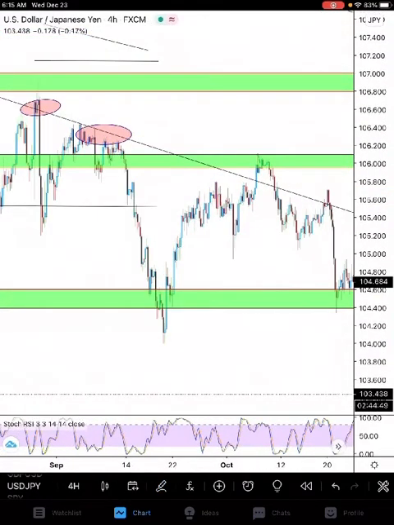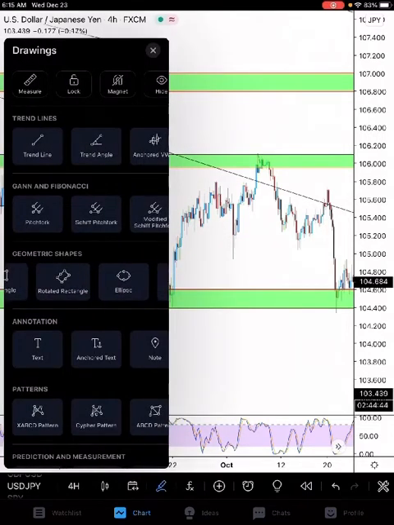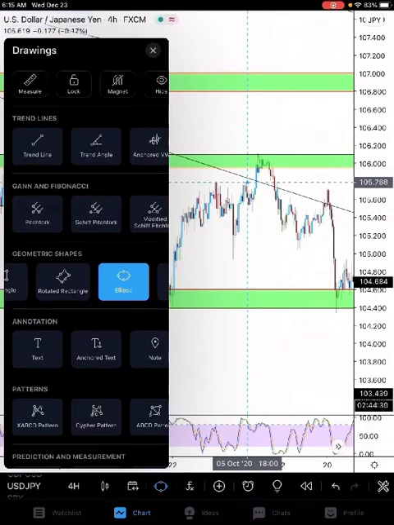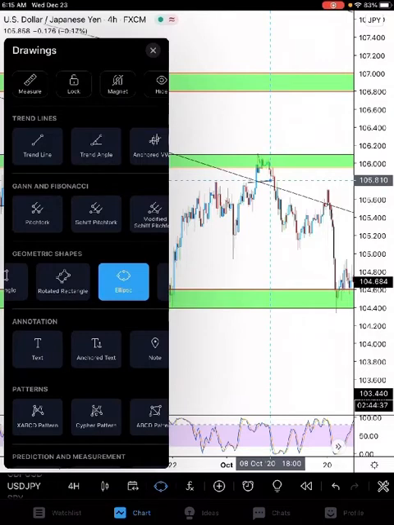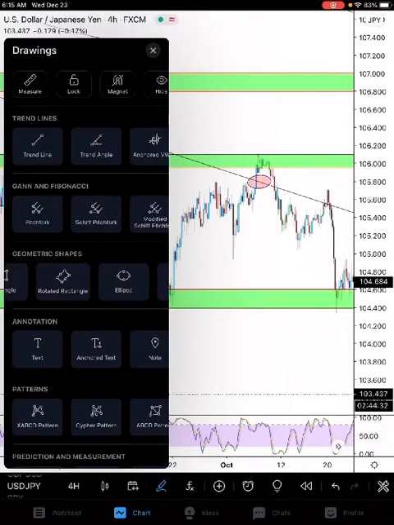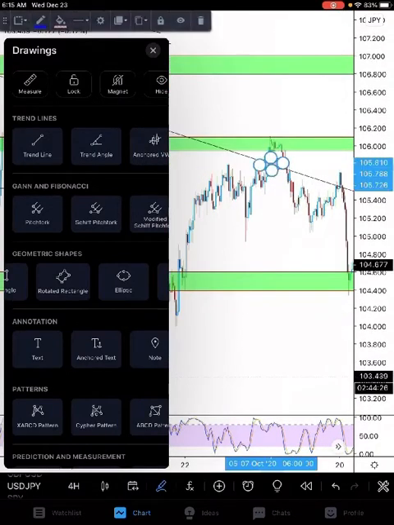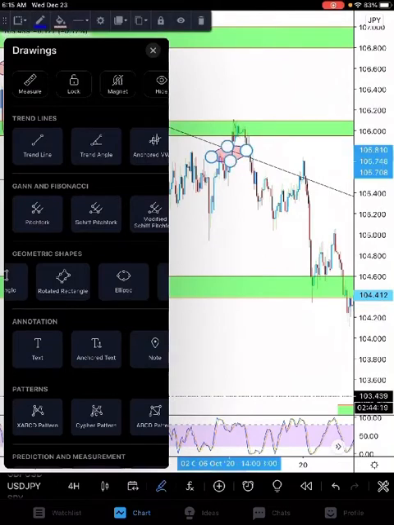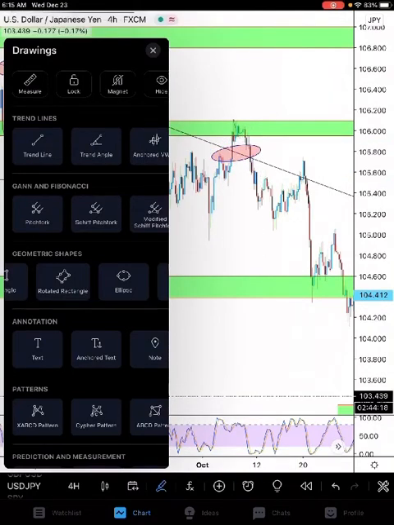excuse me, just to add a little more, and it's a perfect opportunity to show you where there are fake breaks. It doesn't always just kind of obey that level of resistance or that resistance from the trend line. There's going to be fake outs, days where it's outside of your zone or your circle, and then it goes back in, and that's why it's very important to keep an eye on this for the most part.